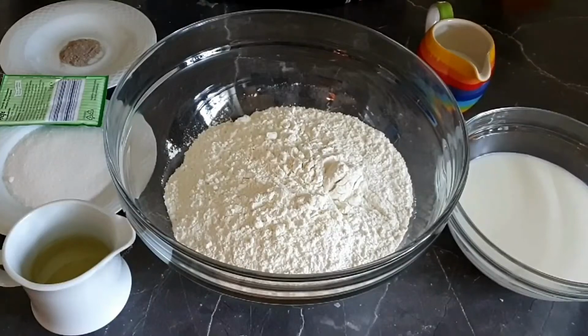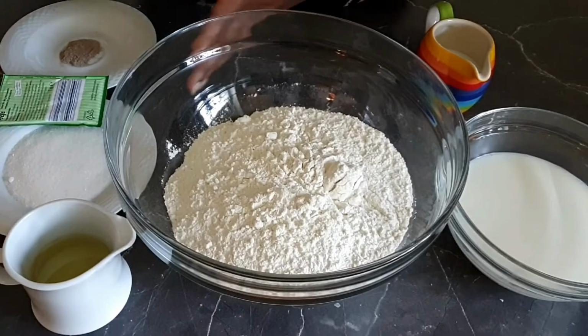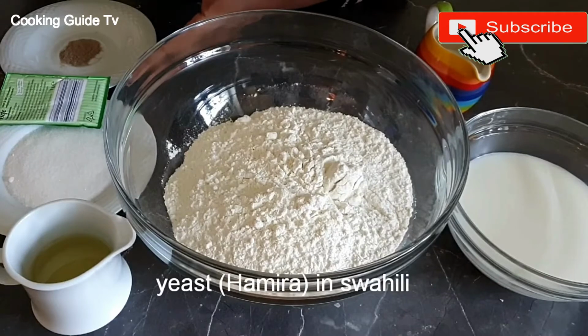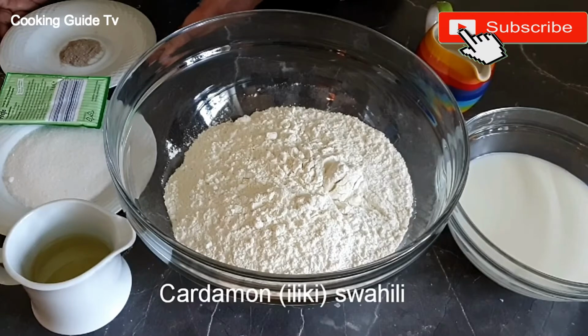Ingredients that I'll be using: 500 grams of flour, cooking oil, 25 grams of sugar, which is about 3/4 cup, 7 grams of yeast, 1 teaspoon of cardamom.